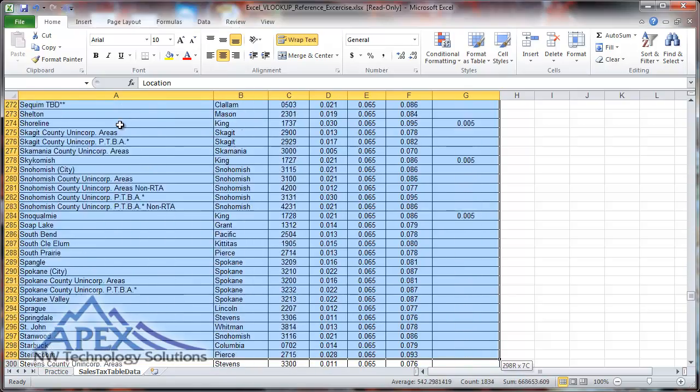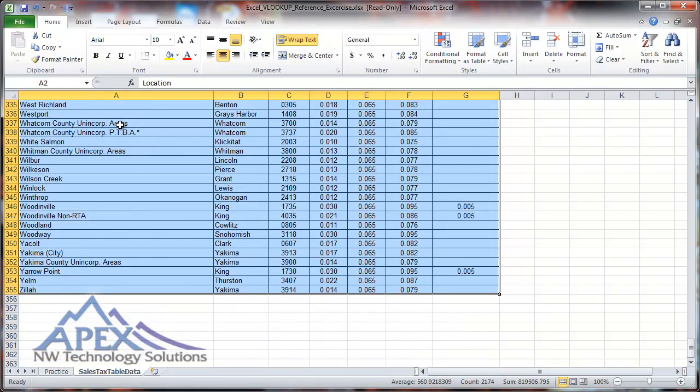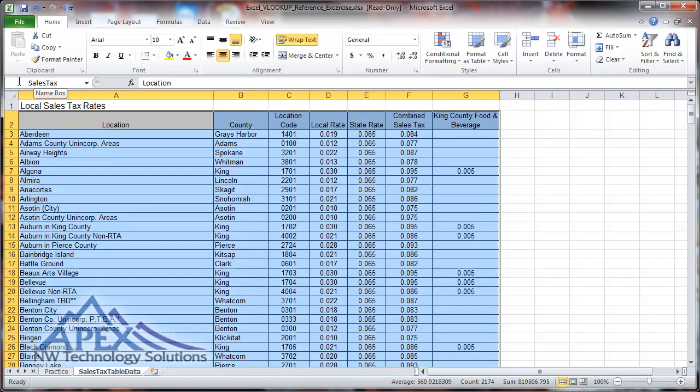Once we have the whole range selected, you go up to the top where it says A2. You'll notice when you put the mouse over it, it gives the tooltip of name box. This is where we can manage named ranges. So if we click on it, we can rename this to sales tax and hit enter. Excel will now remember that entire range by the name sales tax. Very handy. No need to keep typing the same cell references.